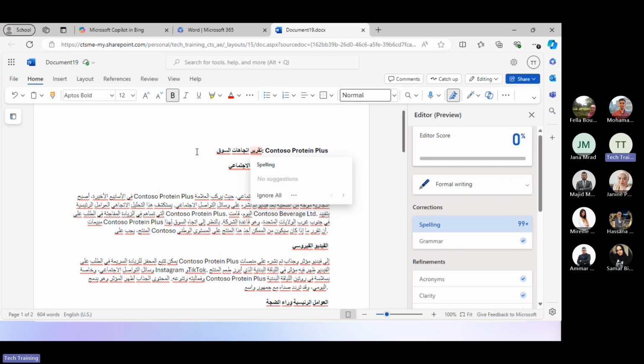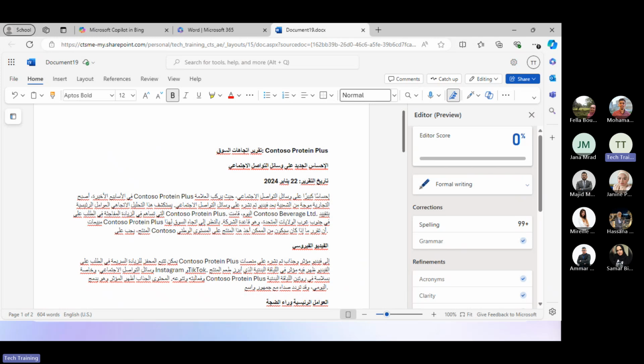Because I guess these are not all mistakes, but I guess this is a proofing tools issue. So we do not have 99 percent errors, because if you can see, it is well written. So don't go with this thing. The spelling, I guess, is a proofing tools error.